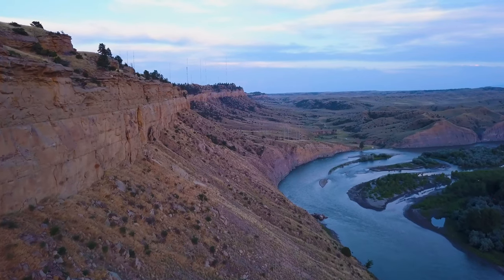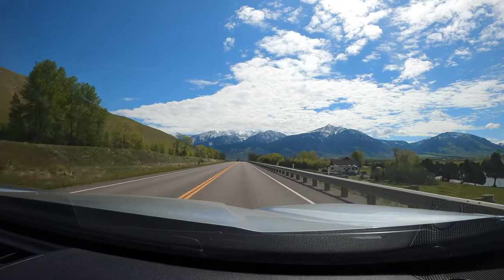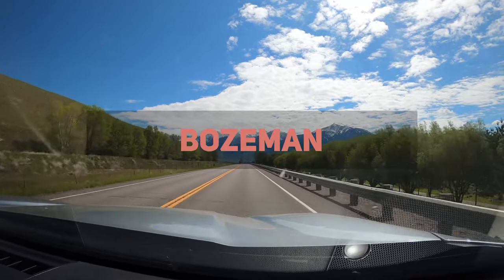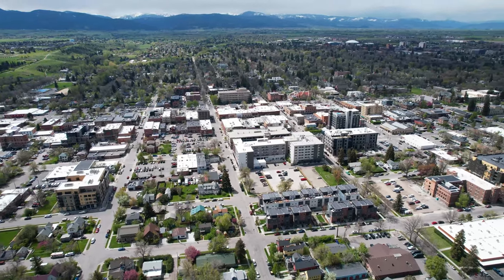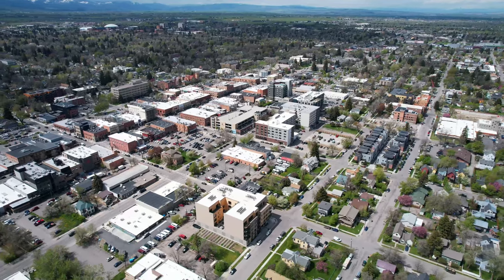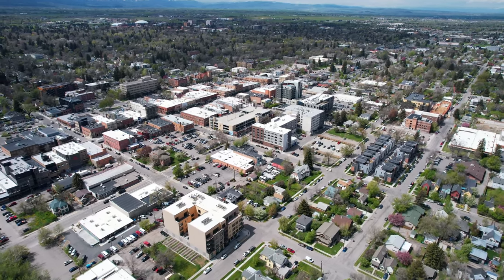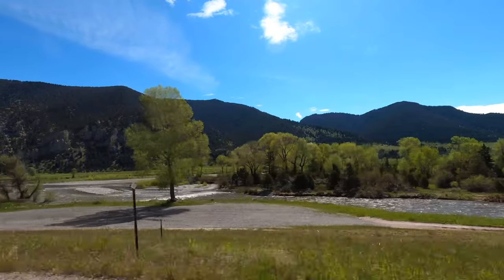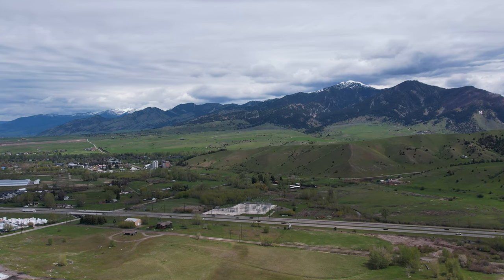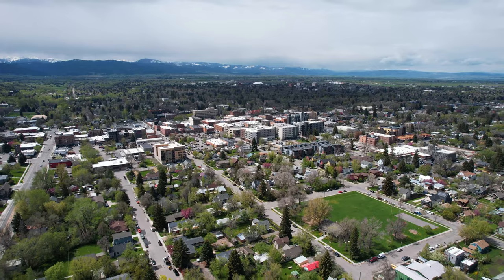When planning your visit to Montana, make sure to include at least two of these best places in Montana. Bozeman is a small town located in southwest Montana and the perfect place to start your Montana vacation. The town is home to the Museum of the Rockies, with its massive collection of dinosaur bones and fossils. In addition, Bozeman is something of a cultural hub, playing host to art galleries, museums, and theaters. It's a great place to learn about Montana and the history of the American West at large. The city is also surrounded by beautiful scenery and hiking trails. If you're looking for a small town with a lot to offer, Bozeman is the perfect place to visit in Montana.